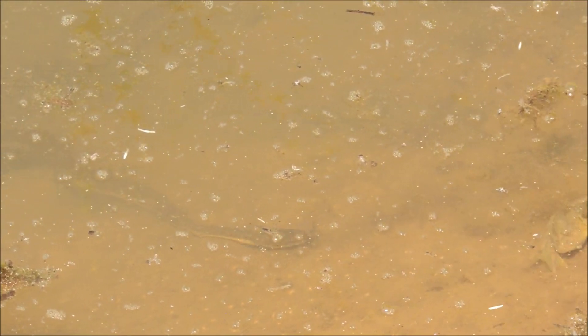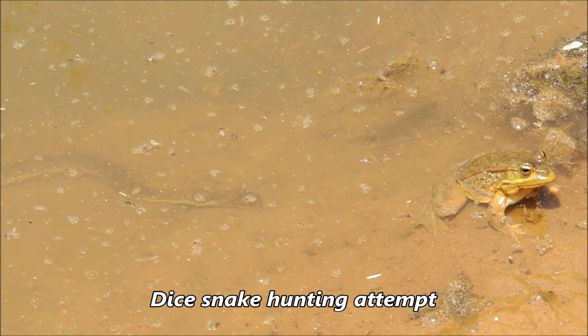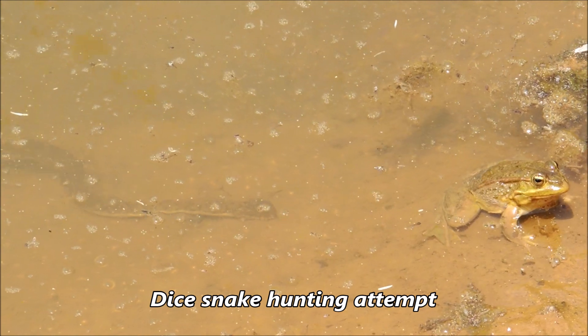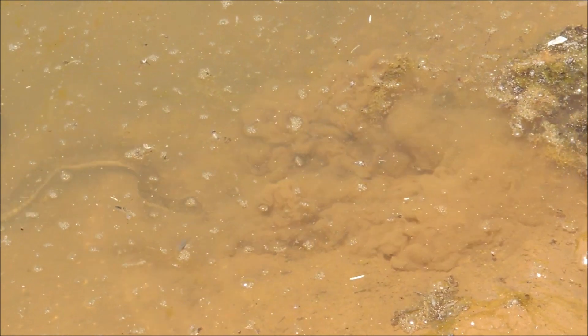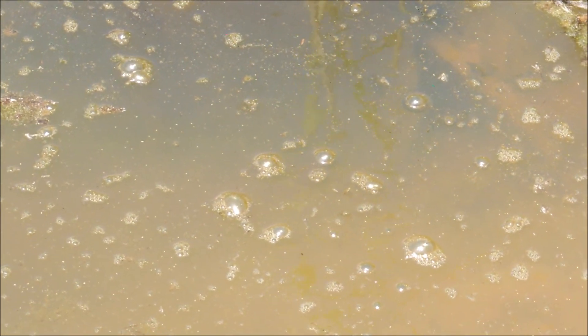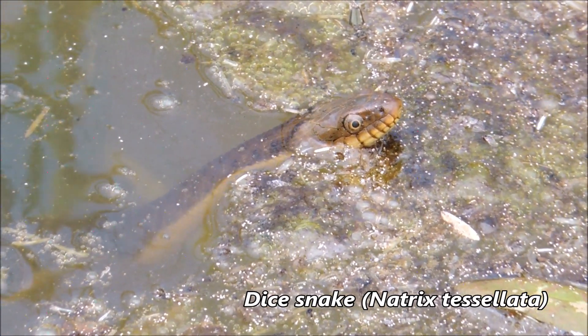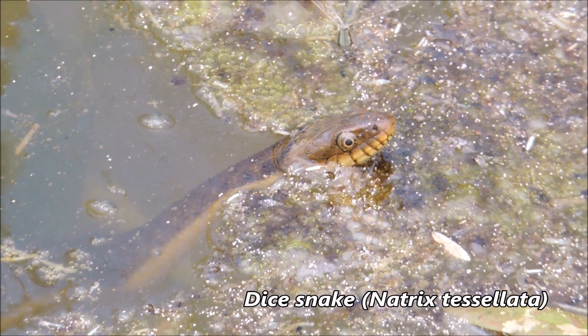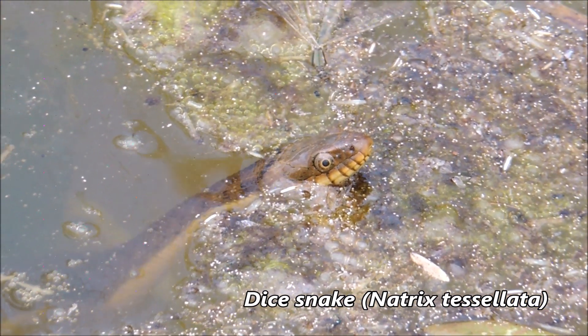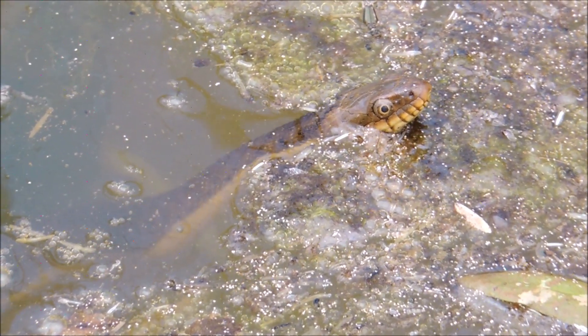Guys, there's another diced snake hunting underwater - it's going for the frog! If I catch this moment it will be one of the best shots ever. Check this out - the frog scared it away. And here's the same diced snake looking for frogs around. It's definitely in hunting mode - it was catching tadpoles underwater and I'm just watching.